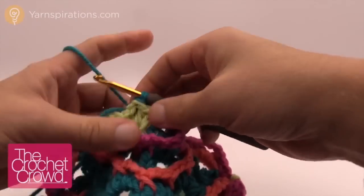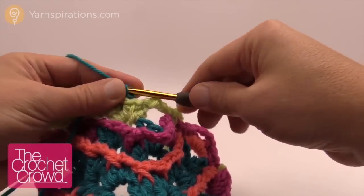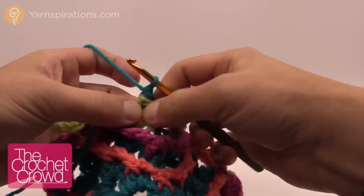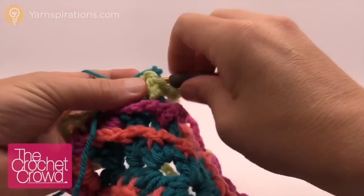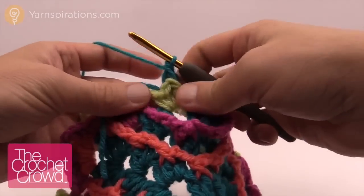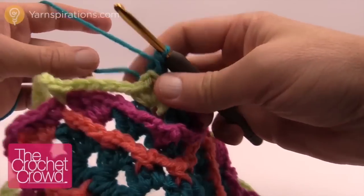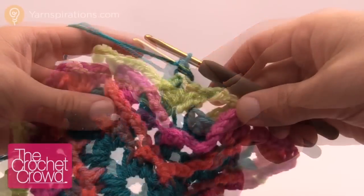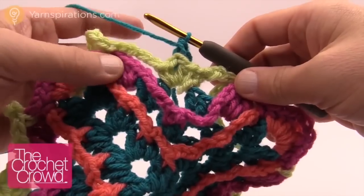It says to chain one. We're going to chain one and do a back post single crochet into the same spot. Just pull things apart if you can't see it — no harm in doing that. Come around and do a single crochet, but it's a back post. Now we're ready to begin going all the way around. I'm going to use a darning needle to get rid of that tail at the end, so I'll leave that to the back at this time. Let's move along this chart — it's really easy to read, you just have to watch for where things are going.